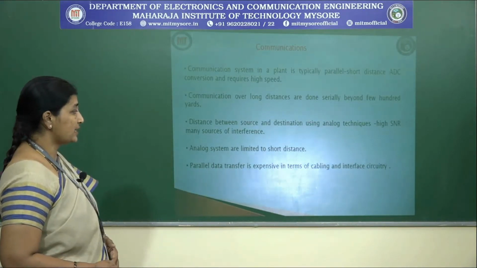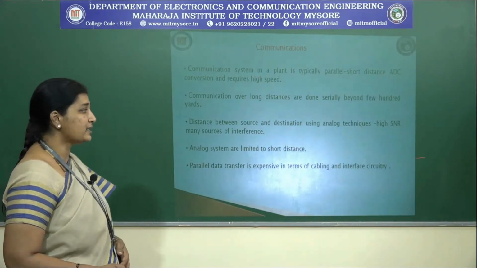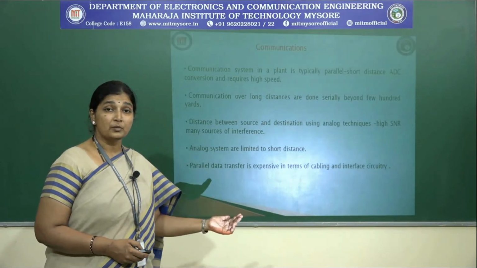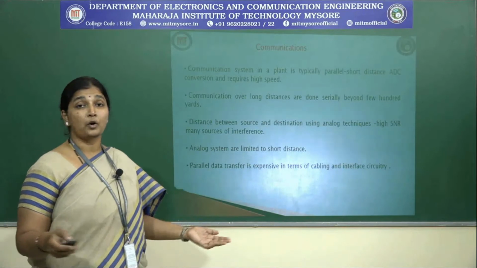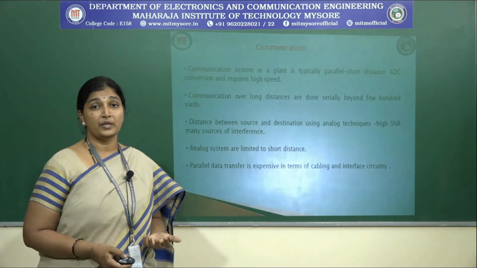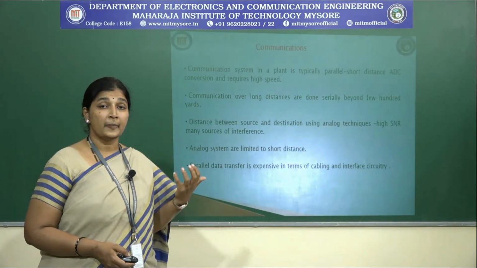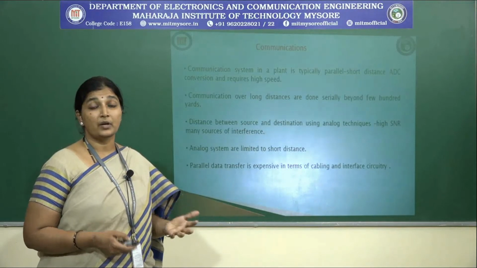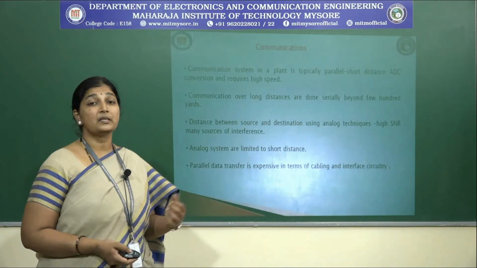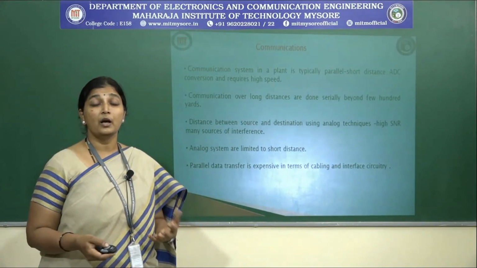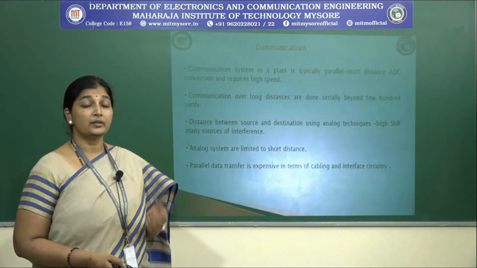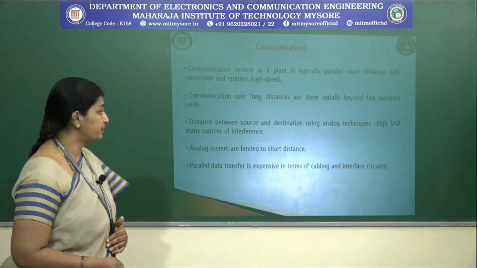Parallel data transfer is expensive in terms of cabling and interfacing circuitry. So if you are expecting a parallel computation to happen between one system and another plant which is far off or in remote places, then a lot of wiring or cabling has to be done because the signal has to be transmitted, either wired or wirelessly. You need a lot of technological interventions both at the source as well as the destination. So economically it is not feasible to have a parallel computation for a long distance, okay. It is better for a short distance operation.